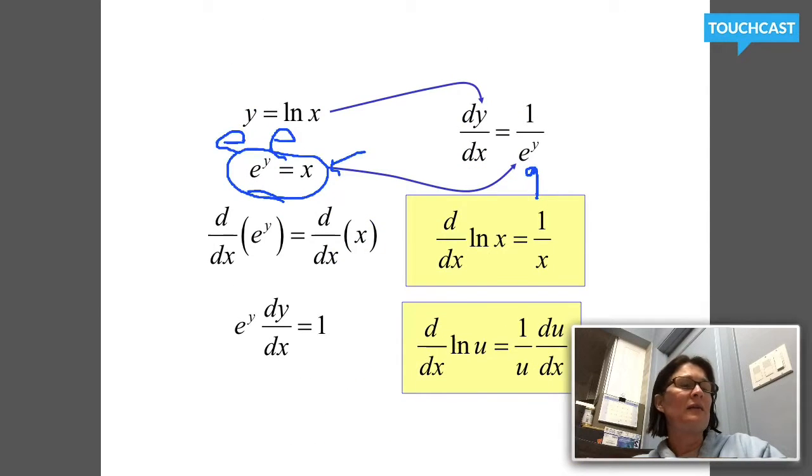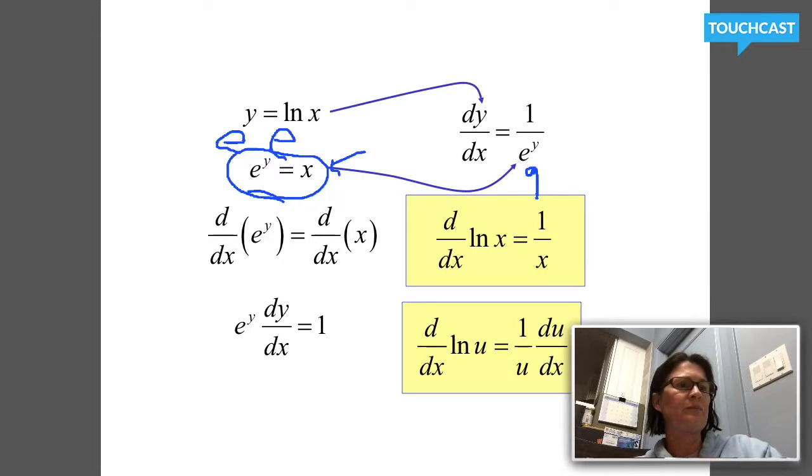So here's my derivative rule for natural log. The derivative with respect to x of natural log of x is 1 over x. That's me taking this exact same implicit differentiation work that I did, replacing e to the y with x, because I know in this case at least they're equivalent. You're going to write that rule onto your paper, and then the chain rule version of that rule: the derivative with respect to x of natural log of u, natural log of something that's a function of x instead of just a plain x, is going to be 1 over u times du dx. So make sure that's written in.